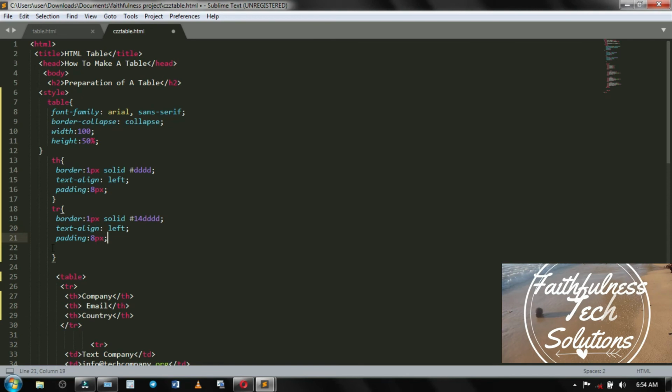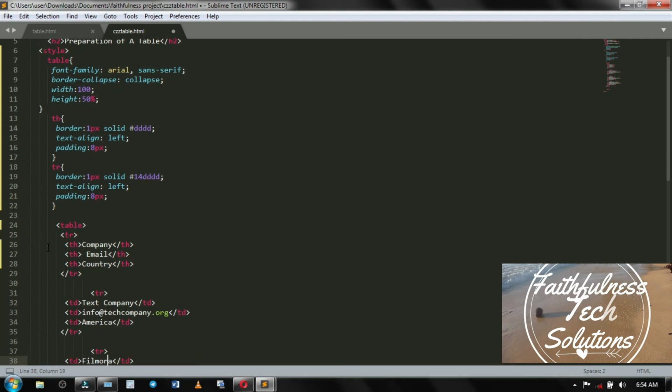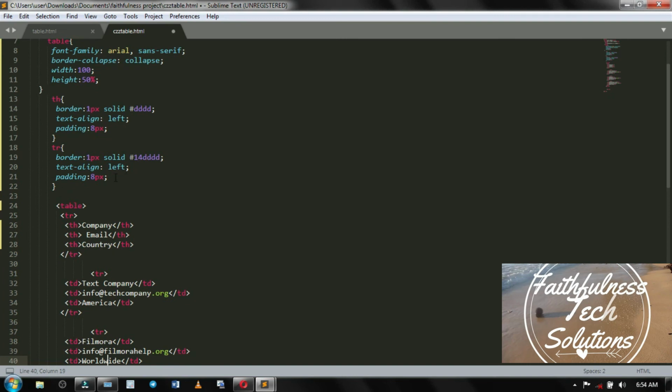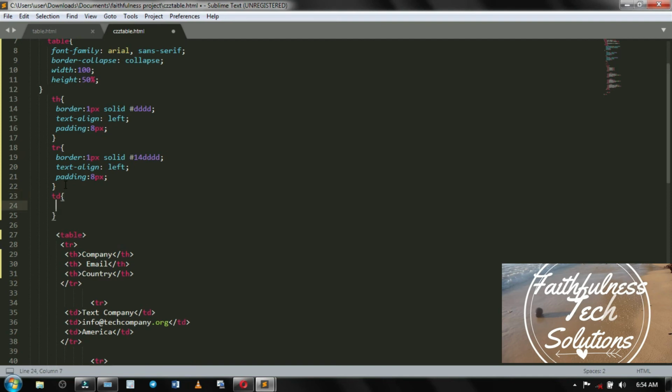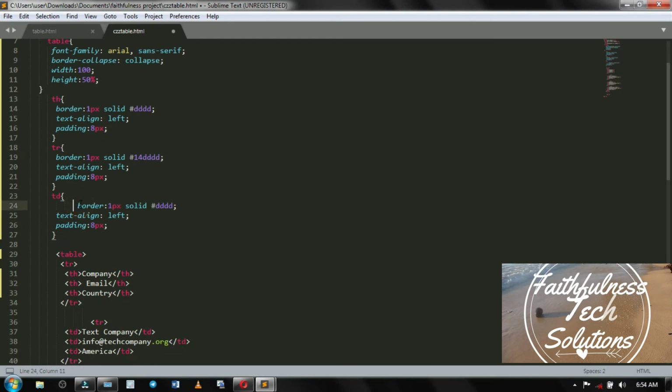So I have already created one for the table row also. For the table cells, let's create another one. Table cells, that's TD, right? Then paste, Ctrl V. You can change the color.